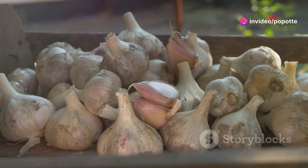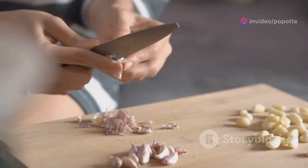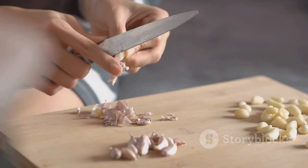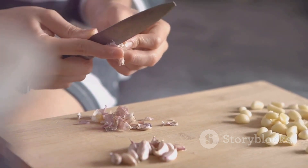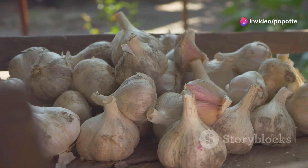You can add it to your stir-fries, soups, or stews. But if you can handle it, try consuming a clove of raw garlic daily for maximum benefit. Crush it lightly before swallowing to release its beneficial compounds. And don't worry about the garlic breath — a few sprigs of parsley can help neutralize that.